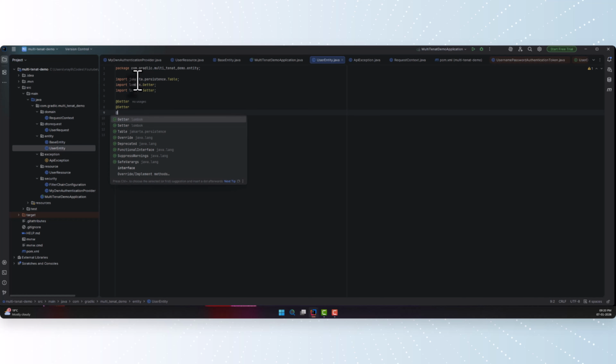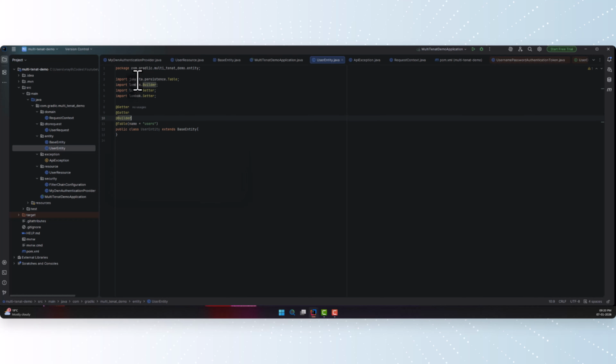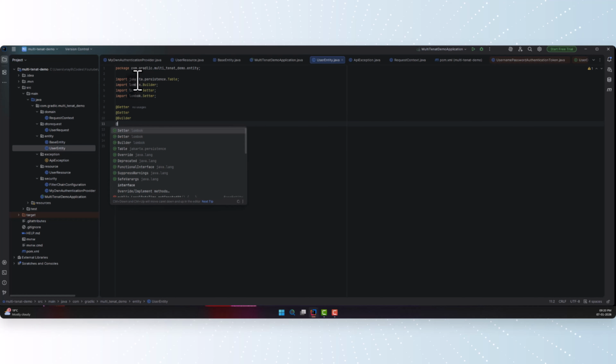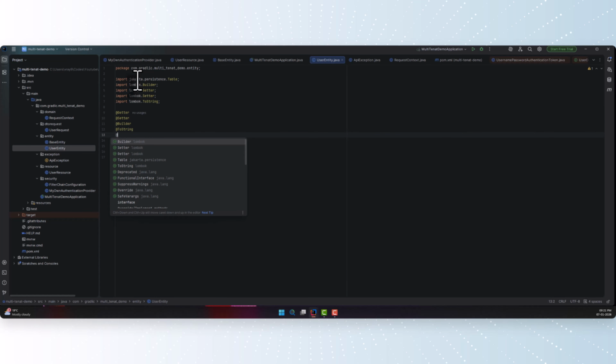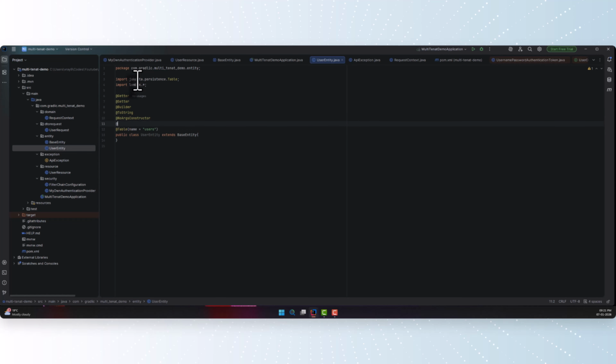Then I'll use the builder pattern. I'll also annotate it with toString, then no-arg constructor and all-arg constructor. And I'll make this an entity.